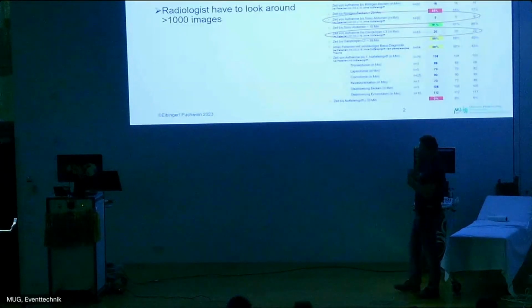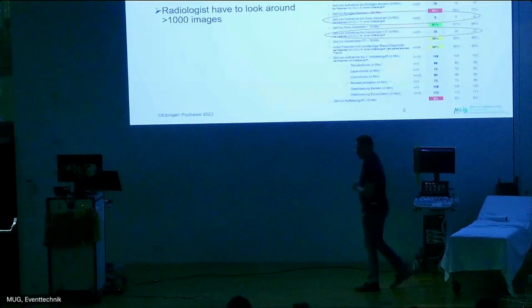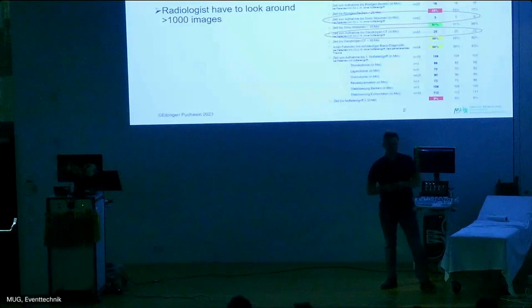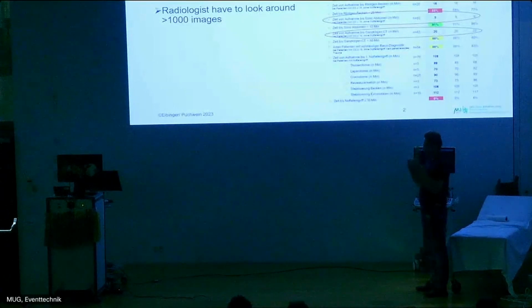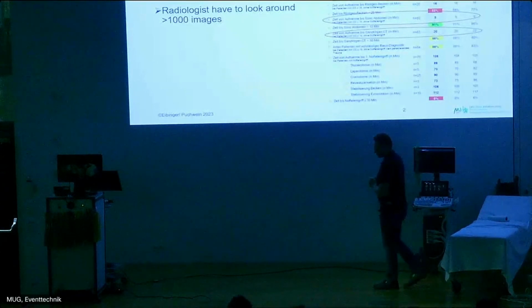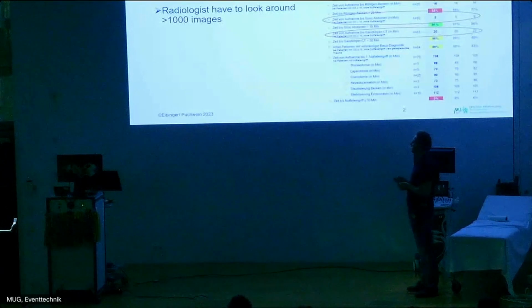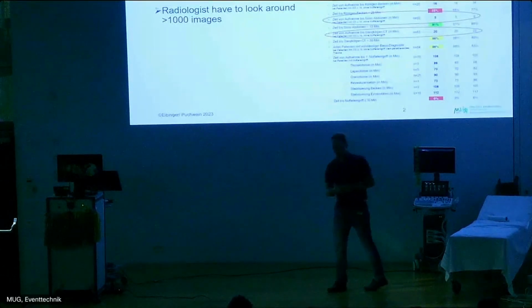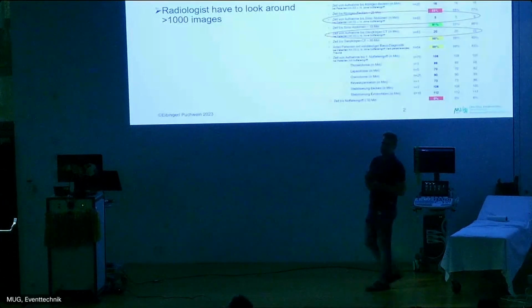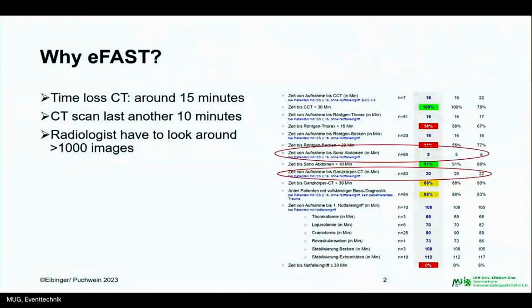So every patient who enters the trauma bay with the helicopter or with the emergency response car usually gets an eFAST examination first in the resuscitation area. Because if we find something like free fluid in the abdomen, the patient is going immediately to the OR, usually if the patient is hemodynamically unstable.